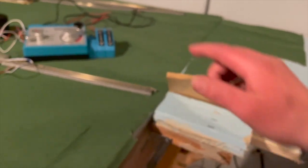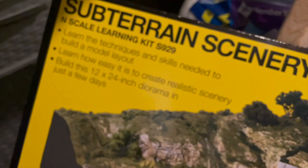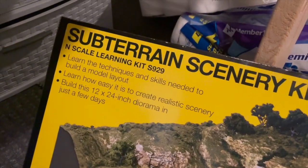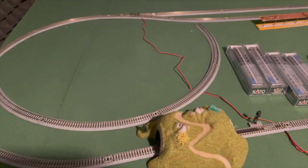I put another little board and foam here. I'll have to shave this off to level it out so that the whole track fits into it. And then I got some wooden scenic risers for the track. Hopefully that'll be good. And then I also have a subterranean scenery kit that does a 12 to 24 inch diorama. So I won't cover this whole thing, but it'll sure do a good job. And also going to try for a contest that Walthers does every year.